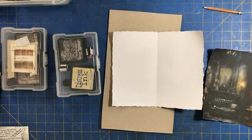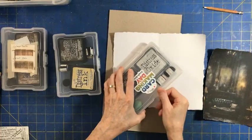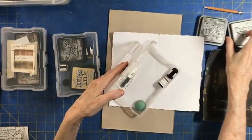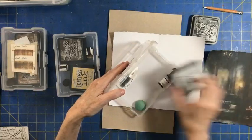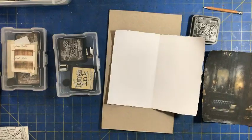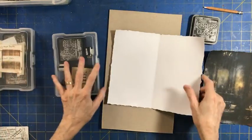I've got, what is this? This is black soot, lost shadow, maybe. It might be too light. It's probably too light. We'll do black soot, though. And then maybe just a vintage or something. We'll see.